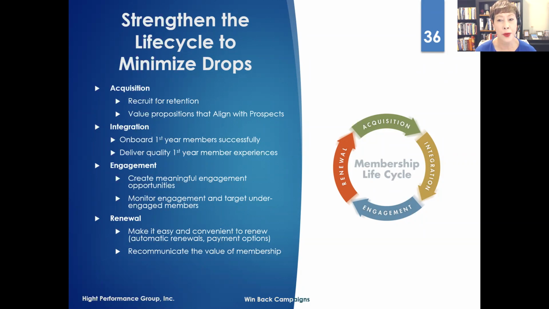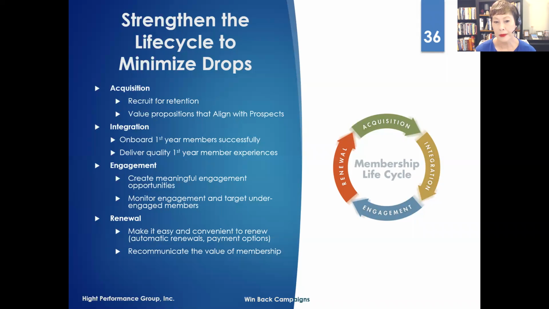And you want to monitor people who are engaged and not engaged and target those who, for whatever reason, aren't engaged. Now, I'm not saying you can't have a great member who isn't engaged. You could. You have some people that care about your mission and your initiatives, and they're not looking to be engaged in everything, and they'll tell you that. But it's good that you have the opportunity to talk with them and understand that they're more of a mission-based member for you and not necessarily one who's looking for what's in it for me.